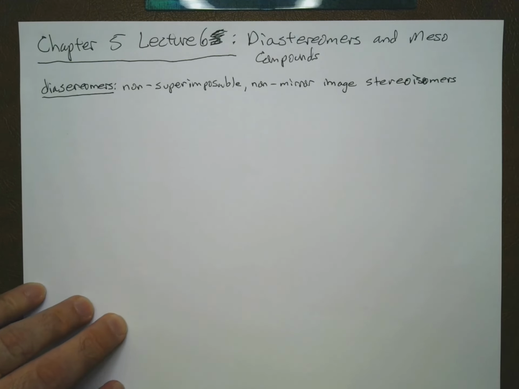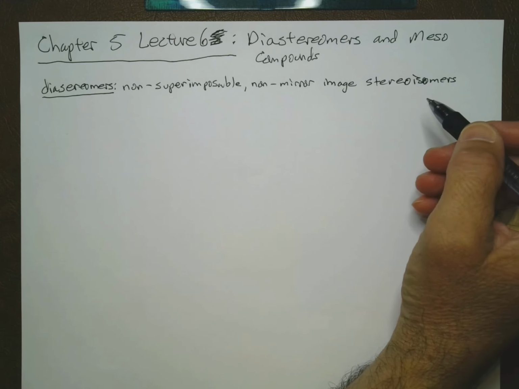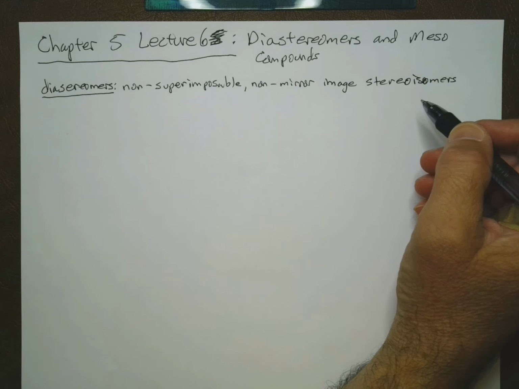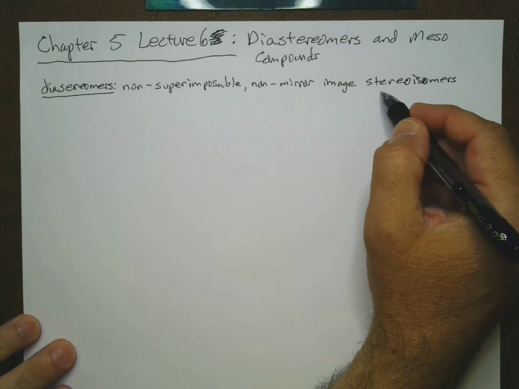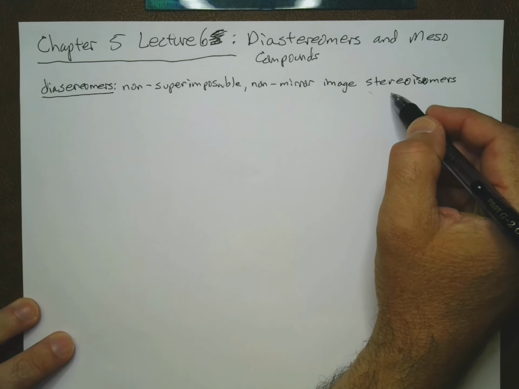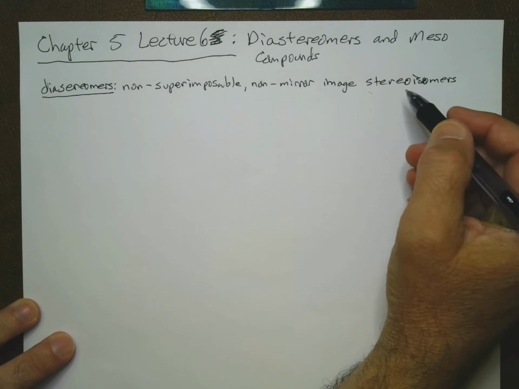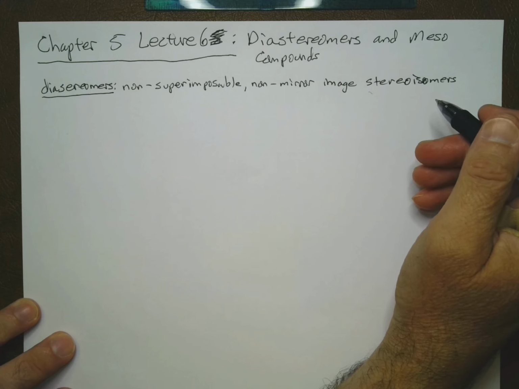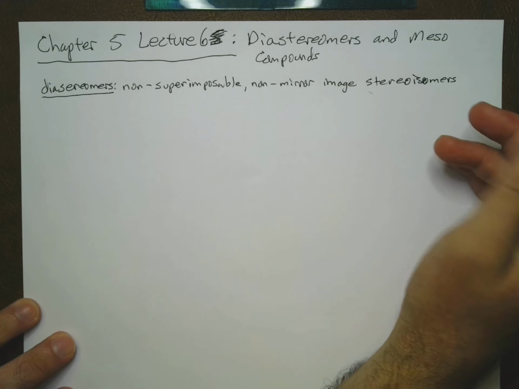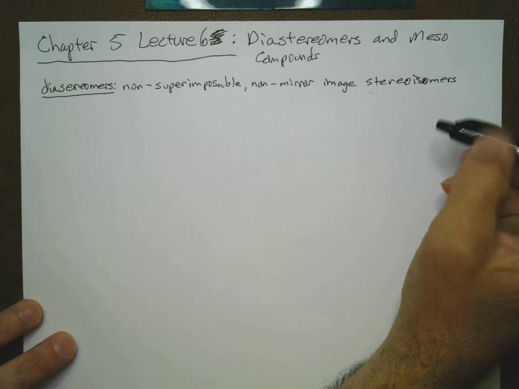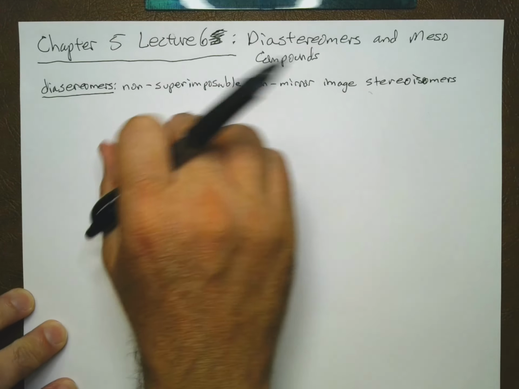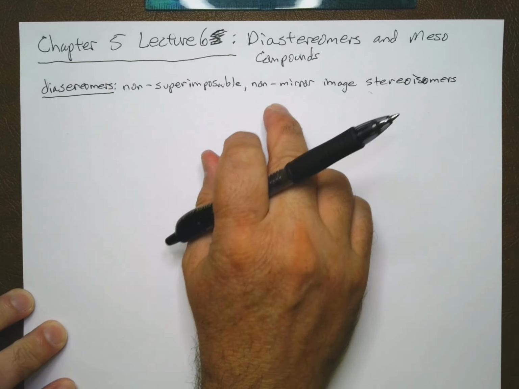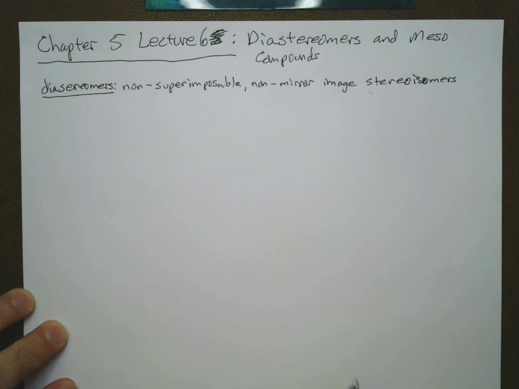Now, I realized I haven't defined stereoisomers. After this lecture, in the next lecture, I want to summarize isomers in general and talk more about stereoisomers specifically, but stereoisomers have the same connectivity. So we saw with our enantiomers, we had the same four groups attached to a chiral carbon, and then just a different arrangement, whether it was R or S. Diastereomers are also stereoisomers. Like enantiomers, they are non-superimposable. However, they are not mirror image isomers.